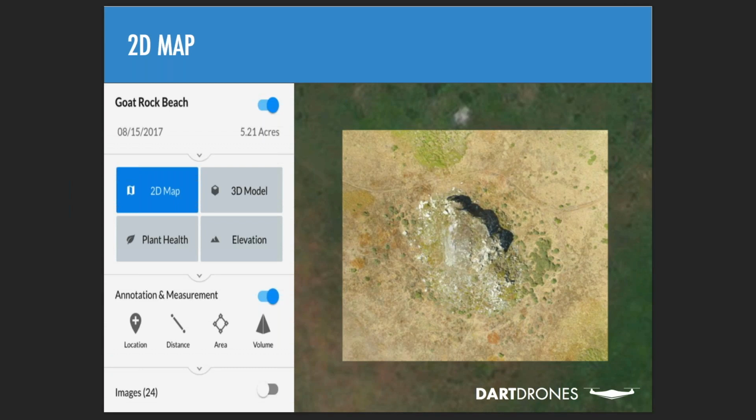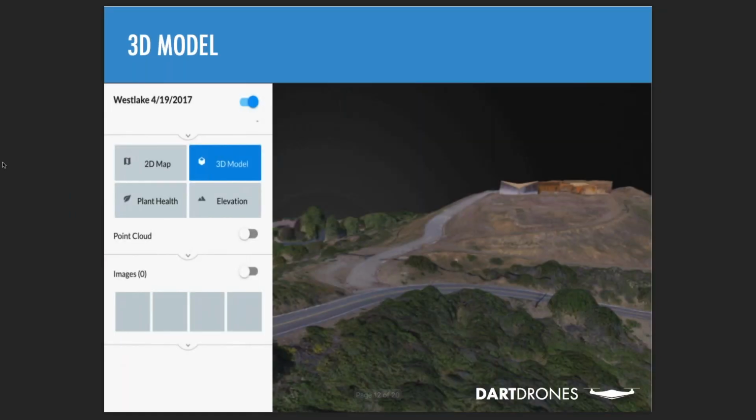They're stitched together nadir images, and you can do a lot of good things with them. You can measure distance, you can measure area, and you can measure volume. So you can get a lot of good data from these 2D maps. Really good stuff. So hit the next slide.